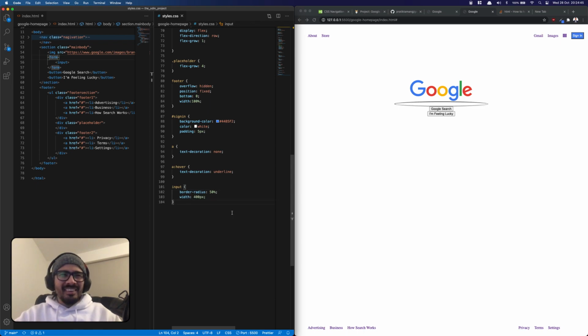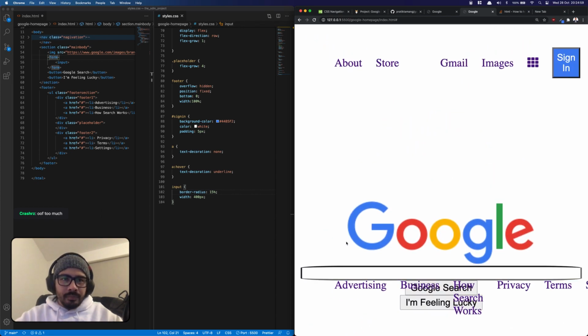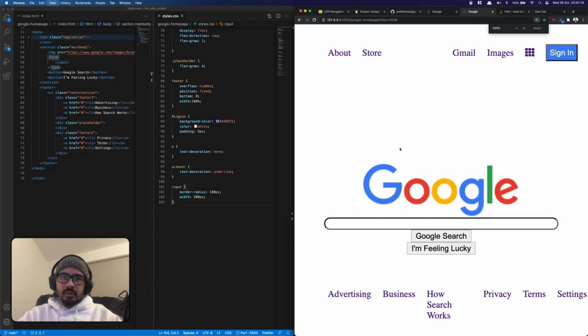Whoa! Made it into an oval, man. Maybe 50 is too high. Maybe 5%. Okay, 5 is too little. 15. Why is it doing that? Yeah, it does this thing. Percentage is weird. You see how this corner doesn't. Yeah, let's go back. 100 pixels. Alright, that looks alright.